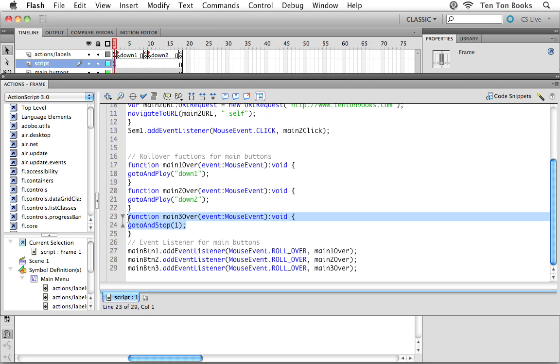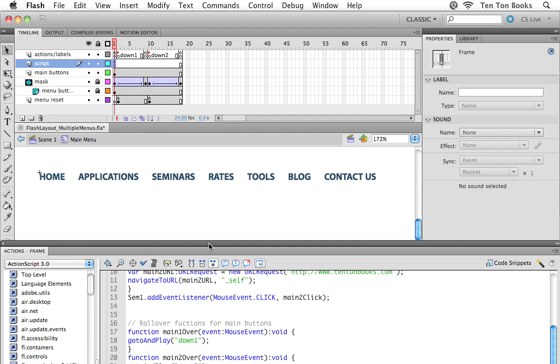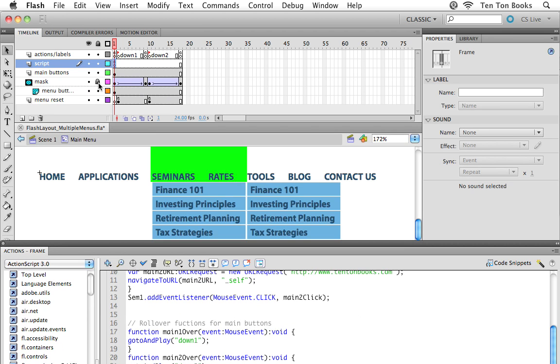All right, now how about the hyperlinks? What's going on there? Well, let me show you how to set up the hyperlinks. I hope all this is making sense here. First of all, I want to show you a couple of quick instance names that I set here. So bear with me. I'm going to have to go and unlock a couple of things. I'm going to go and hide my mask here.